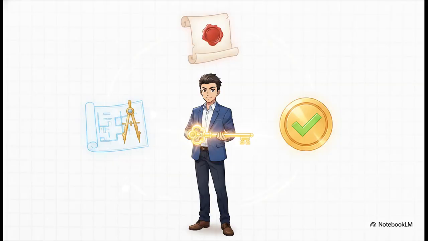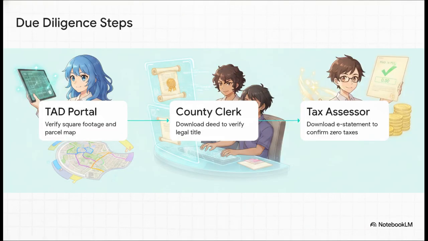We're going to bring this all together by solving a hypothetical detective case. Let's set the stage. Here's your scenario. You want to purchase a local investment property. But before making an offer, you need to verify its actual physical square footage, ensure a completely clear title, and check for any delinquent taxes hanging over the property. This is a classic due diligence problem that requires all three of our databases to solve. Let's see how this builds a complete profile.